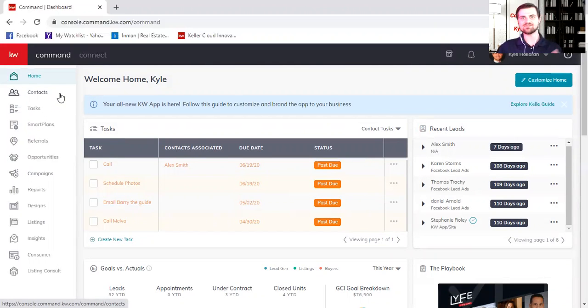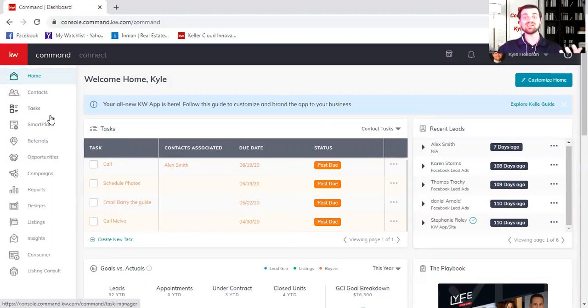This is the database function of Command. This is where you can obviously put in all of your contact information, manage your contacts, add tags, add notes to contacts, store information in a history tab inside that contact record. So that's really your CRM portion of Command. You have a task manager. So I have the ability actually to go in and put tasks either into contact records or just create a task like pay my board dues. And on a daily basis, you get a reminder of what tasks are due right here on the home screen.